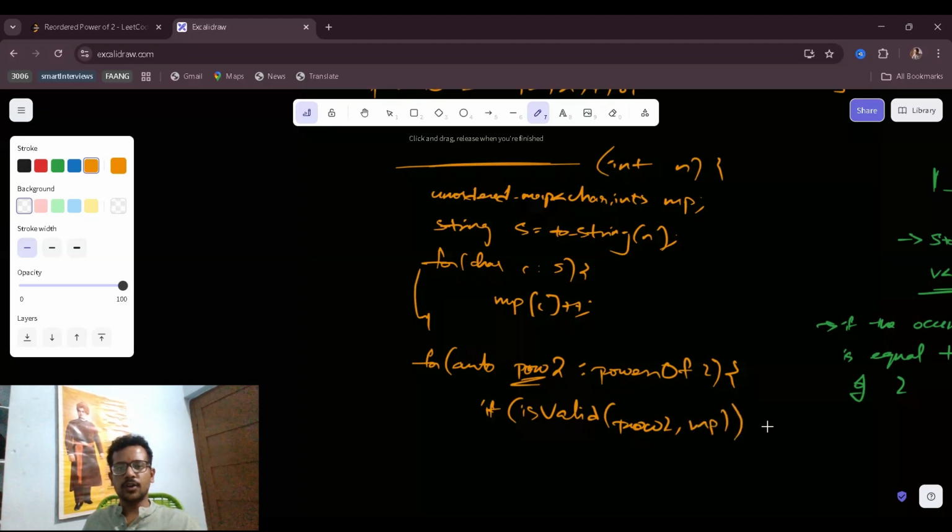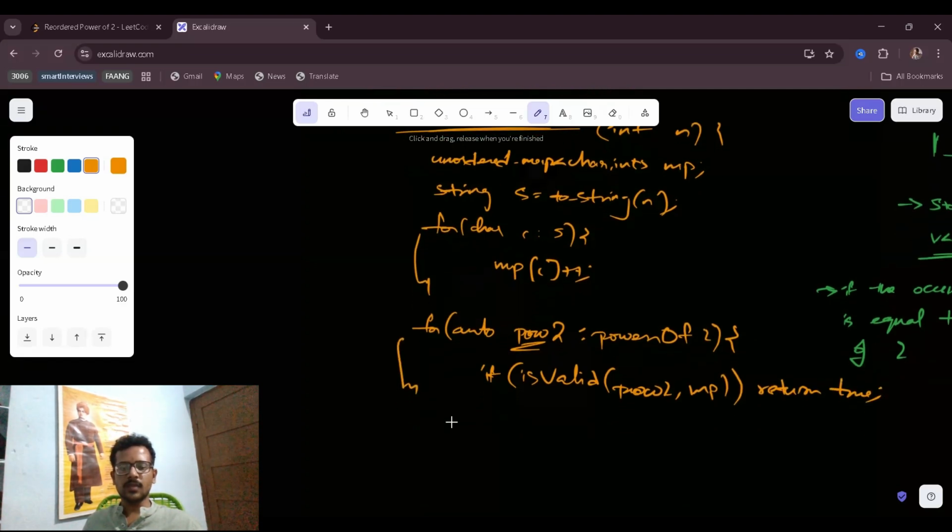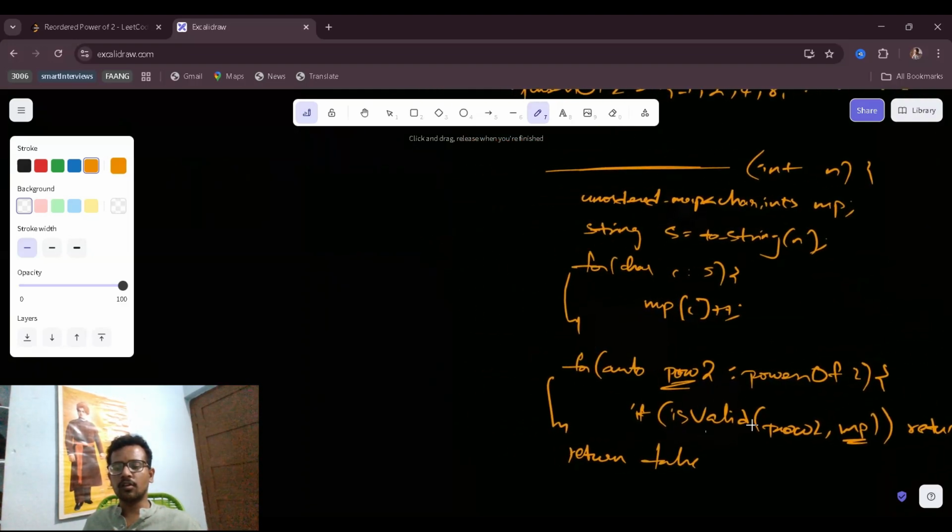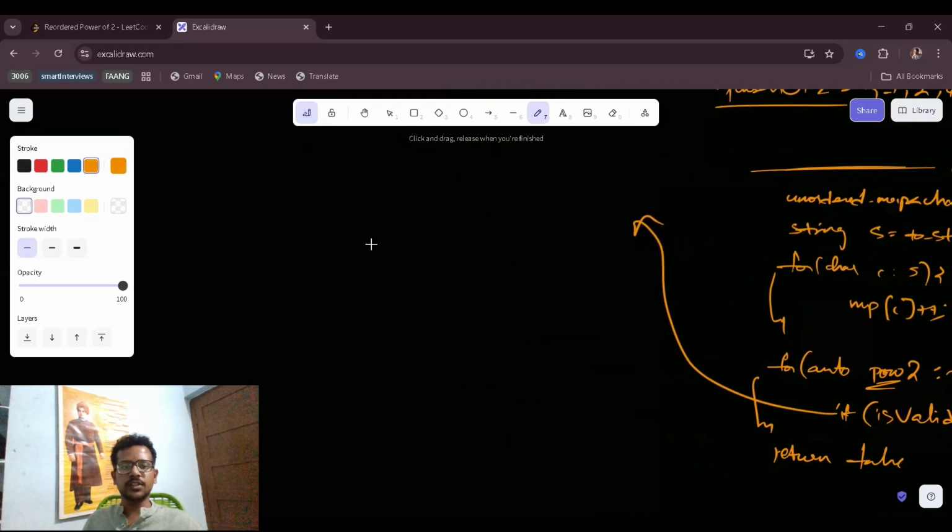If this returns true, then I'll return true. If not, I'll return false. Since I am going through every digit's frequency, I need the frequency of pow2, so here I'd write an is valid function.